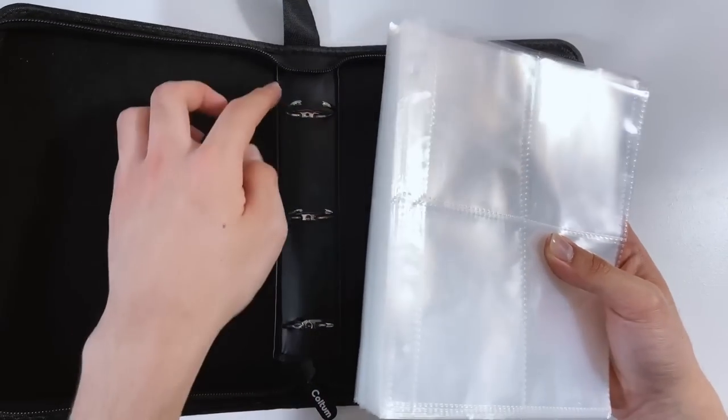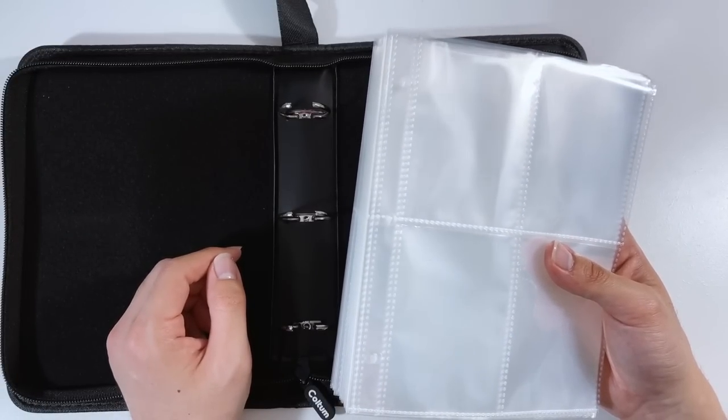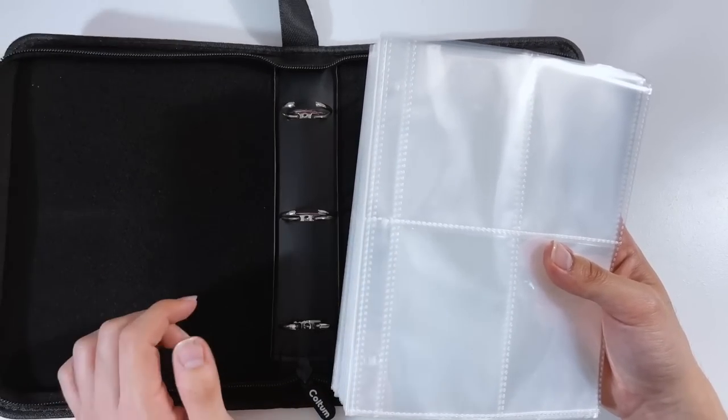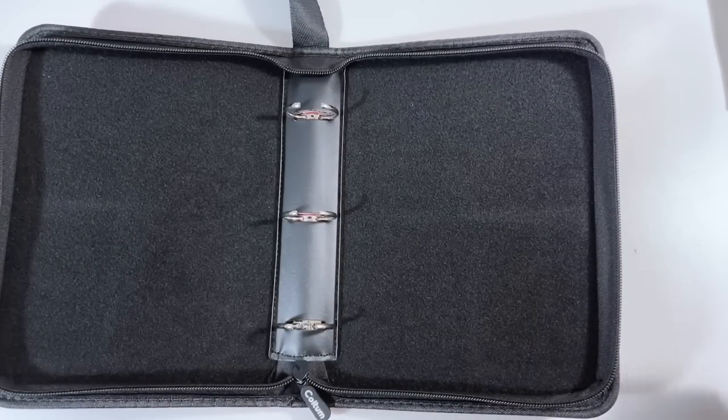But the thing is, since this is a 3-ring binder, I can't use this for my A5 binders, and I don't need any more pages. I have well more than enough. So who wants to buy these? I'm just kidding. I'll probably have a use for those later.